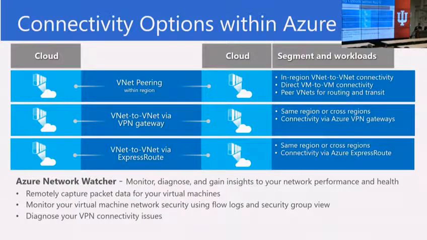Okay, some additional options here from within the Azure cloud. If you have multiple regions in Azure, you can do VNet peering. So you have high bandwidth, all using the Azure backbone, for inter-region VNet to VNet connectivity. We also have VNet to VNet using VPN gateway. So if you want to go across regions, you have over 40 regions across the world with Azure. So if you had different regions, let's say one in Europe and one in North America, you can leverage VPN gateways as well. And we're also introducing global peering, so you can actually use the backbone for that as well. And we also have VNet to VNet peering via ExpressRoute. So many different connectivity options available for your workloads.